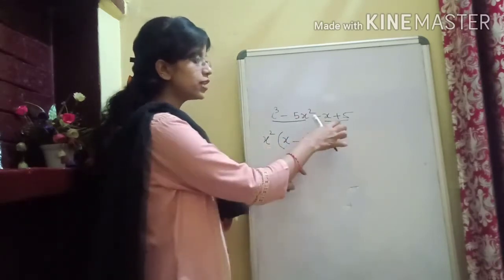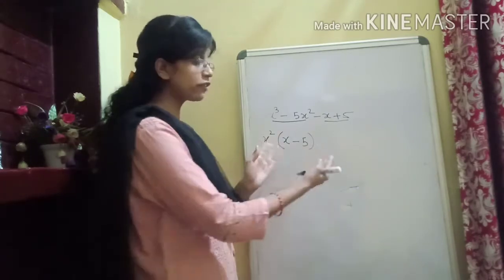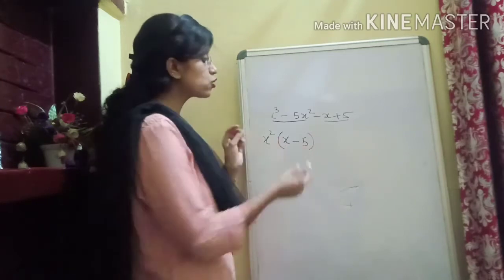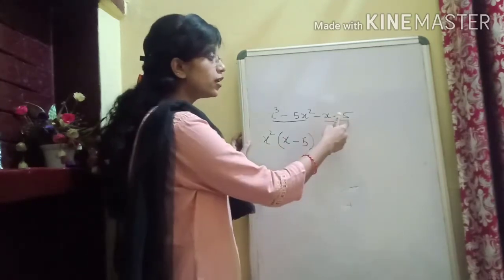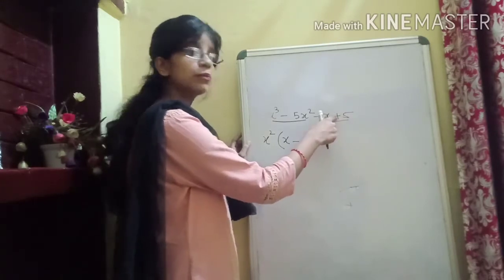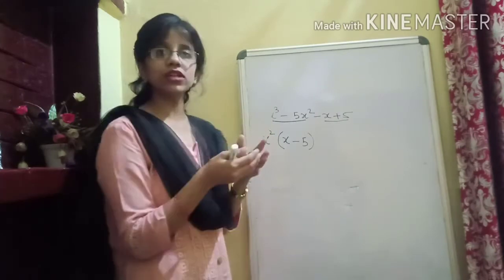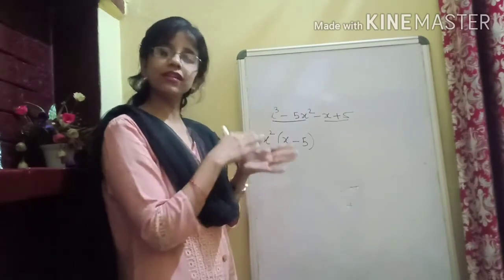Okay, now in this bracket, since we want x minus 5, as you know, to take further common we want the second bracket similar to this bracket. So in this bracket we have 5 with minus sign, but here we have 5 with plus sign. So if we want to make it minus sign, which sign should we take common? Minus from that. That is what we have discussed in the last term.